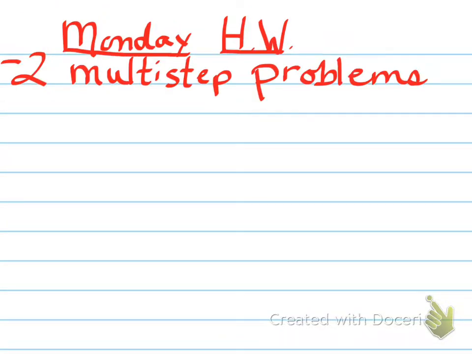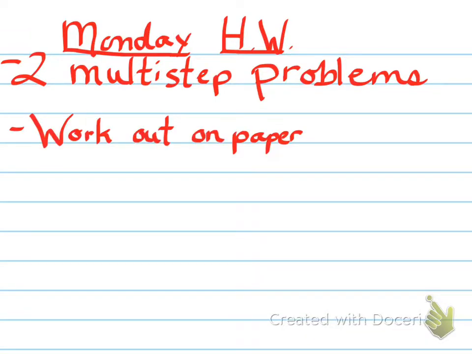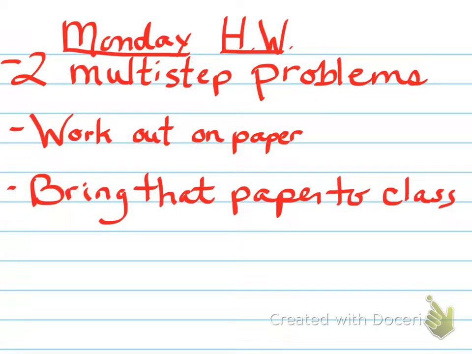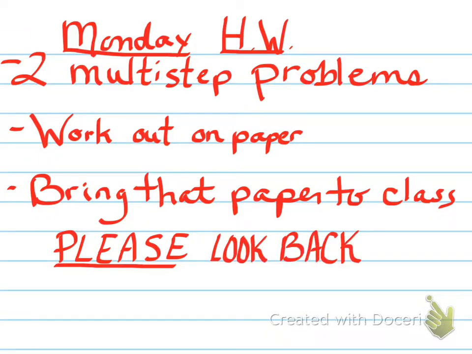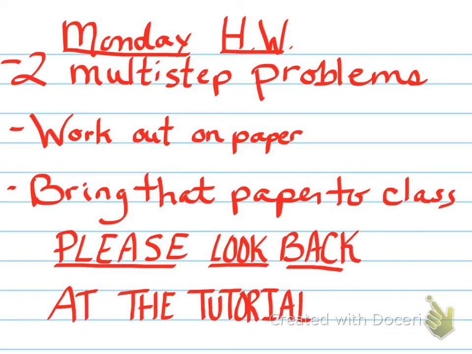Okay, so for tonight's homework, you have 2 multi-step problems that you need to work out on a clean piece of paper, and then bring that paper to class. That's it. It's that simple. And please look back at the tutorial if you get stuck. That's the whole point of flipping our class, okay?